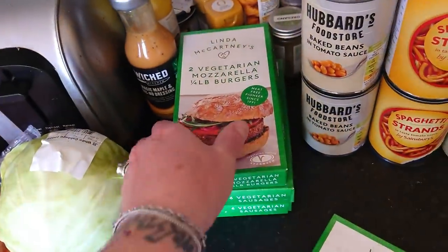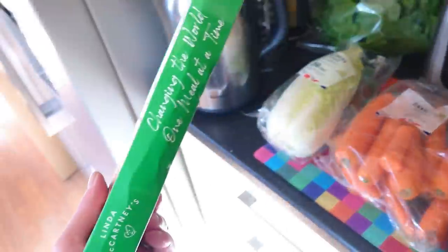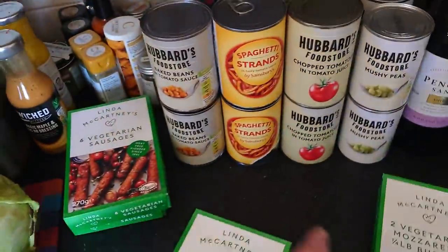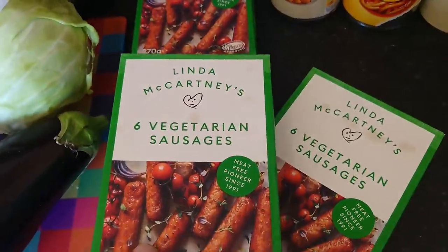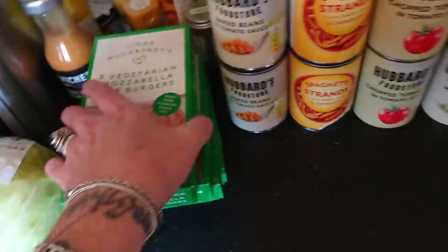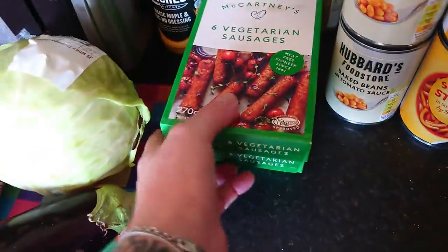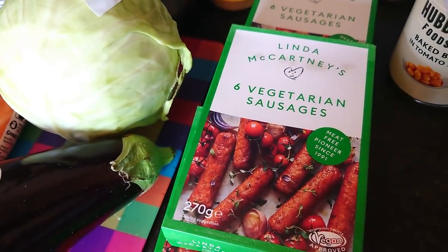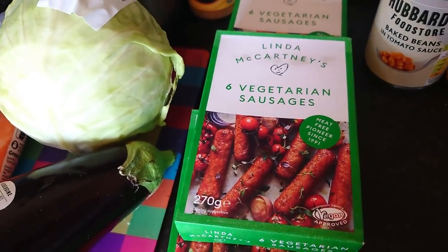They're absolutely perfect in our stovetop sausage casserole, which I'll link the recipe for up there if you've never seen it. And oh, for God's sake, I picked up the wrong ones. I'll have to give them to somebody. Yeah, these were £1, but them were in with them. Damn it. So they'll get donated to somebody. So I've got three of those sausages. They are honestly perfect with Brinner and perfect with our stovetop sausage casserole.